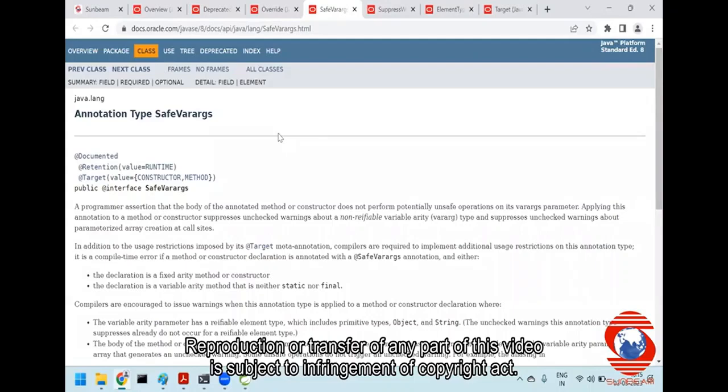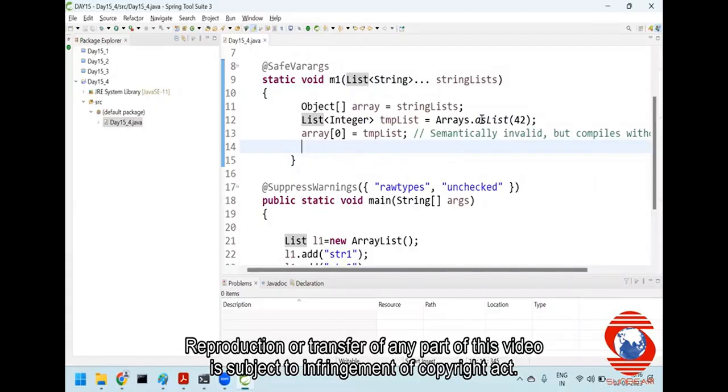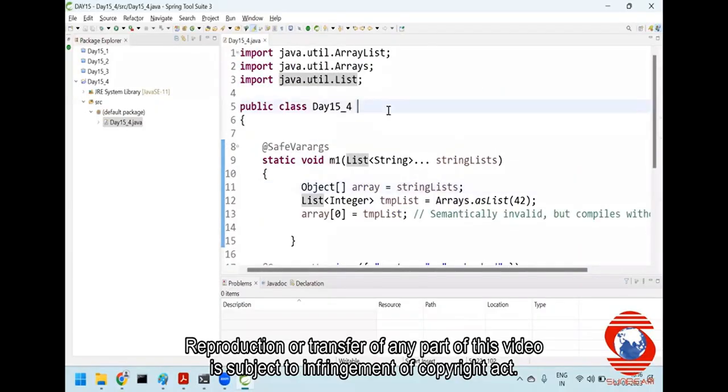So, have you understood what I mean by SafeVarargs? SafeVarargs is generally used when you are trying to pass a variable number of arguments. So that is the only annotation that you can use in front of variable number of arguments. Are we okay? Yes or no? Perfect. Good. So shall we go ahead?